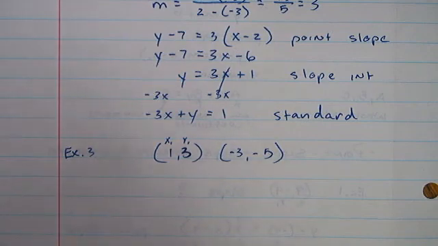So use those 2 points. Follow the steps in the process, and come up with those 3 forms of the same linear equation: point slope, slope intercept, and standard. If you have any questions or problems, just message me so I can get back with you.